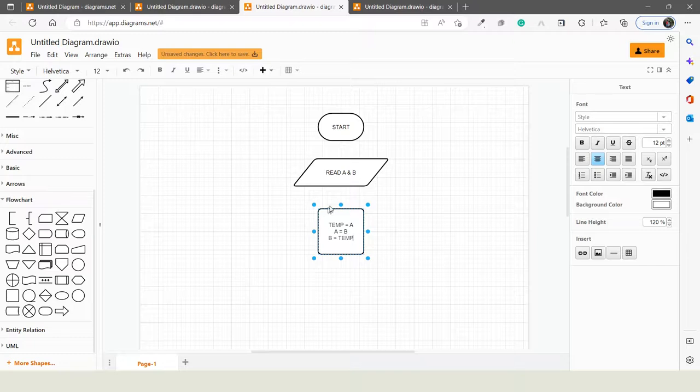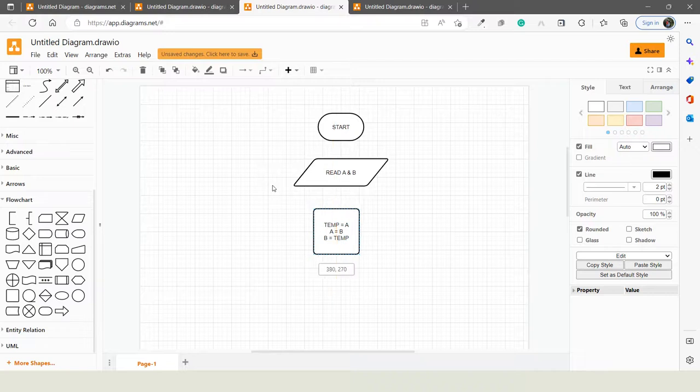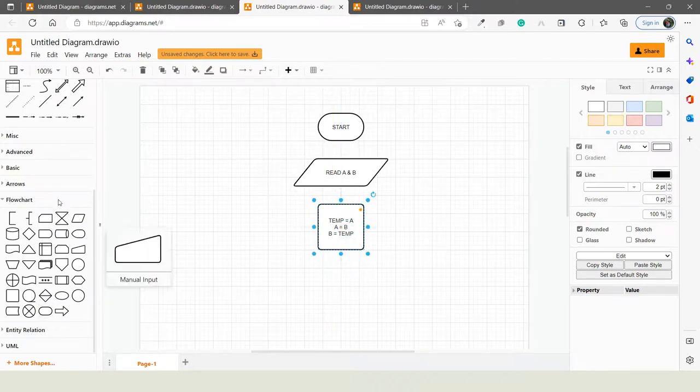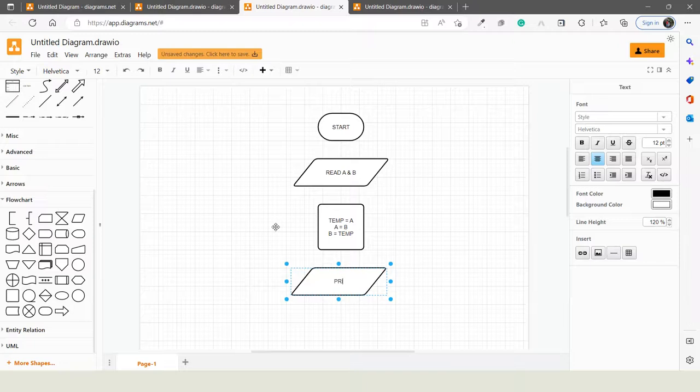So this is the interchanging using a third variable. Okay, now the values are interchanged. Then we have to use another symbol, print A and B, and our last symbol is stop.